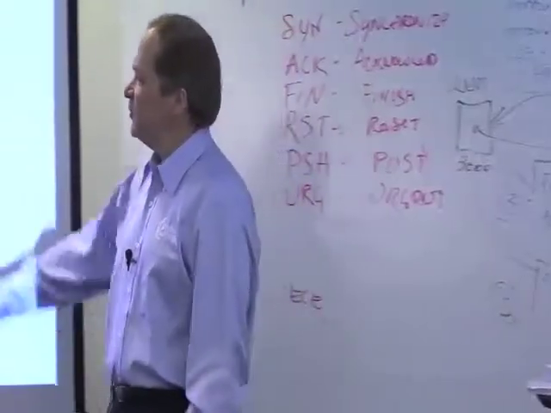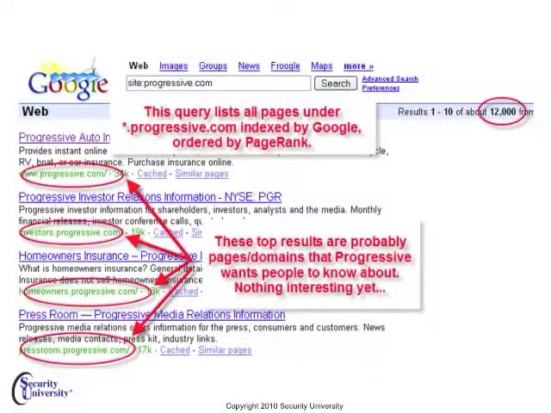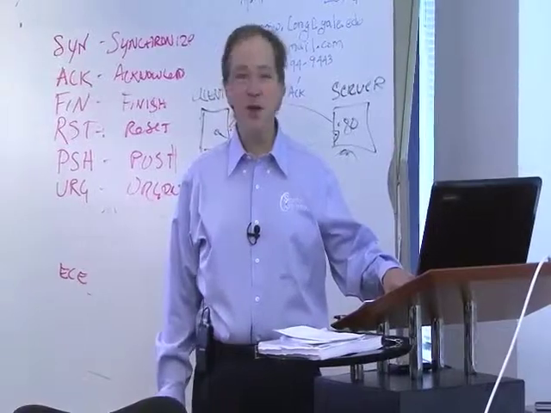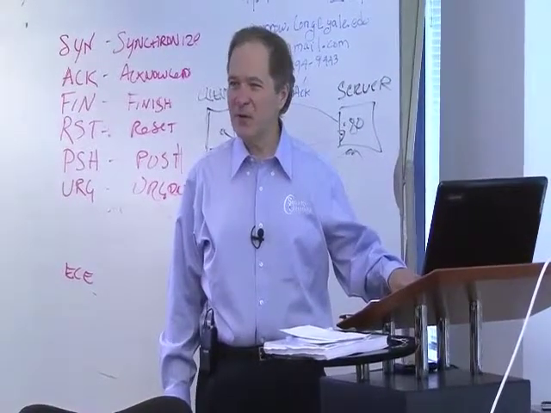Well, I find out server names, right? Here I'm asking for just siteprogressive.com. I'm getting back a list of pages from different servers at Google. Notice that they name them all after fairly useful things: motorcycle, auto, investors, etc. Now I've got what? Targets. Targets of opportunity, targets to go after, right? I can build a whole list of them.